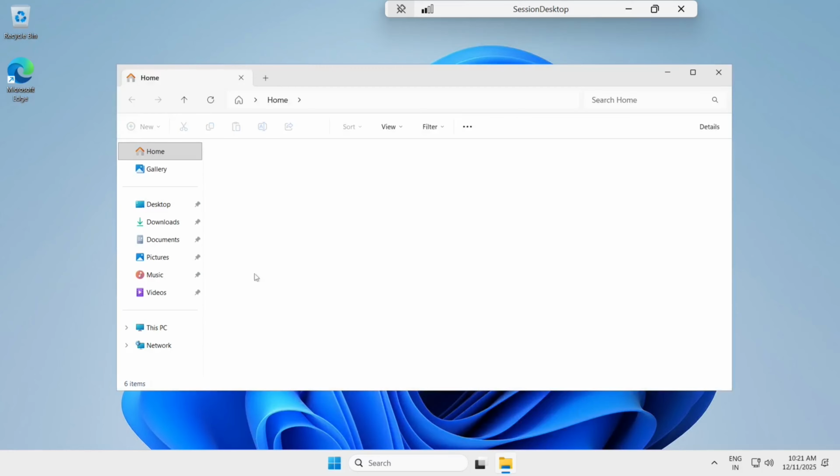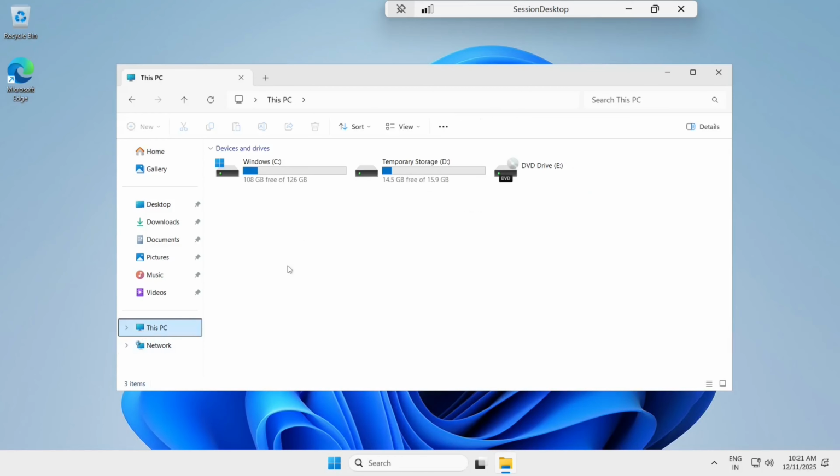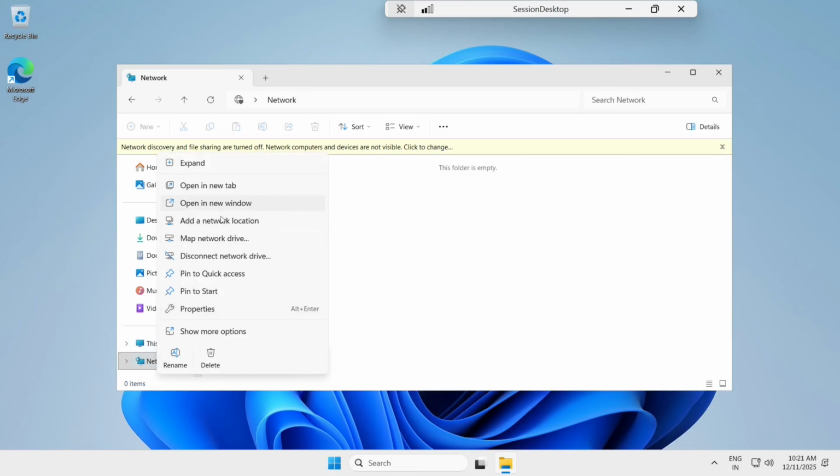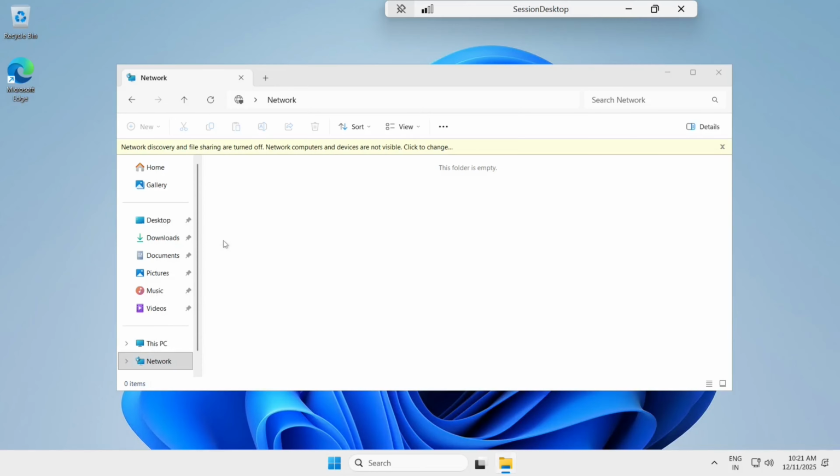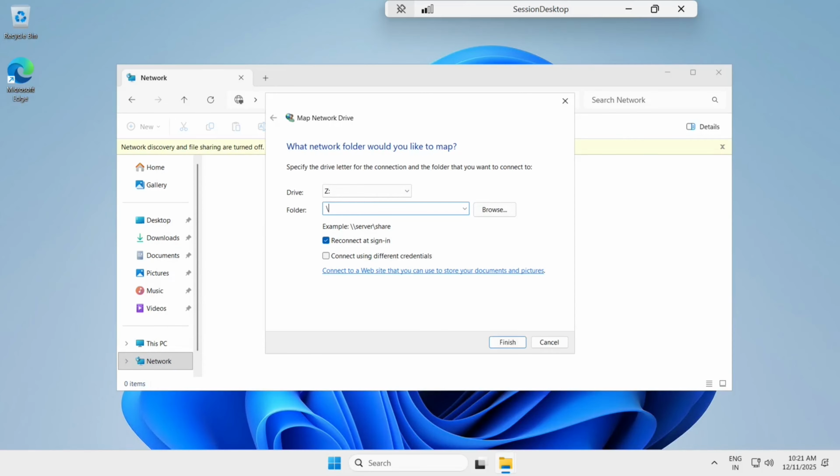Now I'm gonna mount the file share again. Right click on the network, map network drive. Make sure the URL link given is correct.